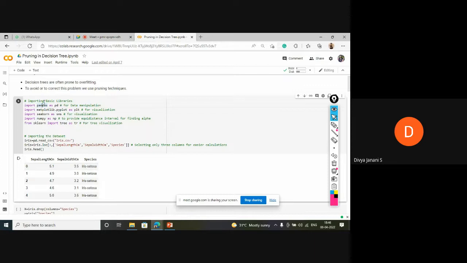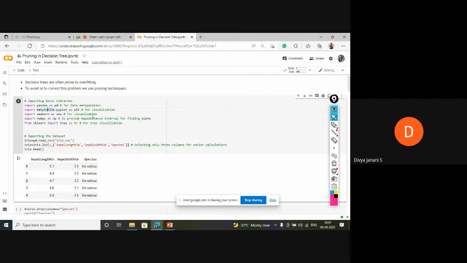So for that, I am importing pandas, and I'm importing matplotlib.pyplot as plt. This is for visualization. Seaborn is advanced visualization, and Matplotlib is like a basic visualization tool. And NumPy as np for numerical calculations.